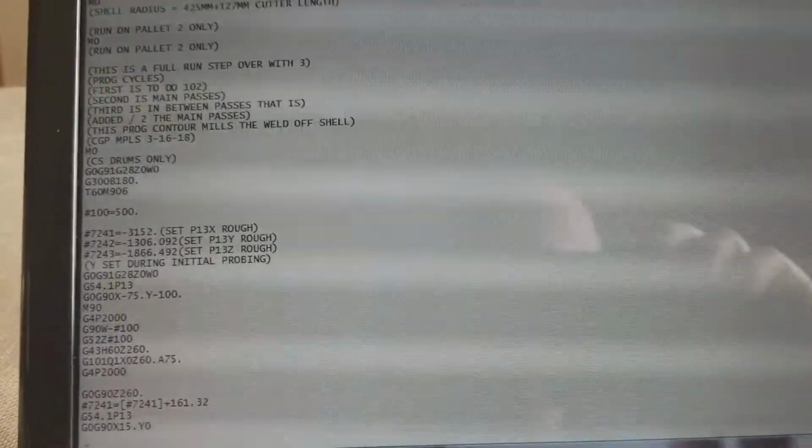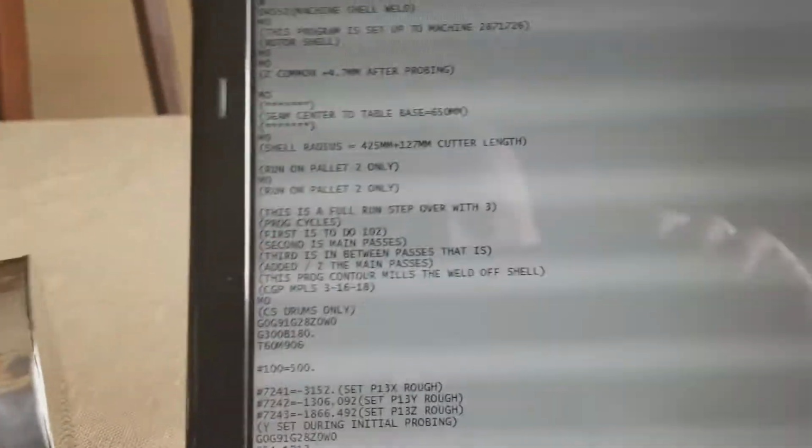See if I can get it to stop doing that. I'm going to hit pause. Okay, no cigar and stopping this rolling of the screen.